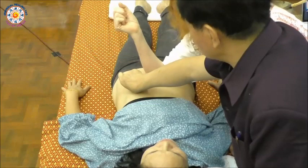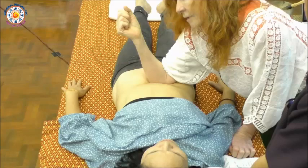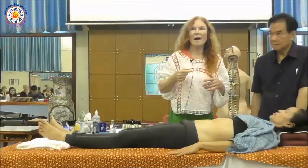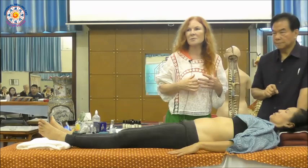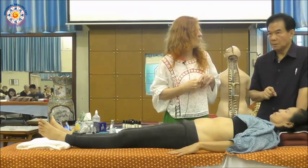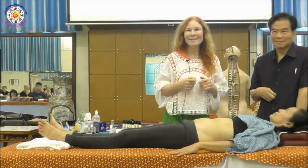You only want to... not touching the... You want to only press on the elbow into the point, and you don't want to go like this. You try it out and feel how you feel yourself. It's very uncomfortable to receive this kind of constant hammering with the forearm on your body. So you have to do it in the right way, and also the right pressure. That's also so important. Very important. Too much adjusting is not good, too little is also not good. That's right.